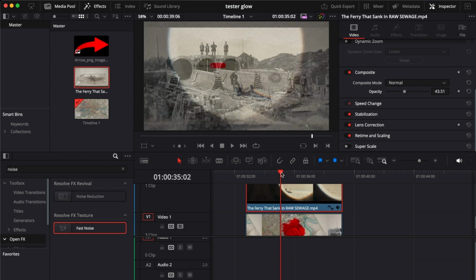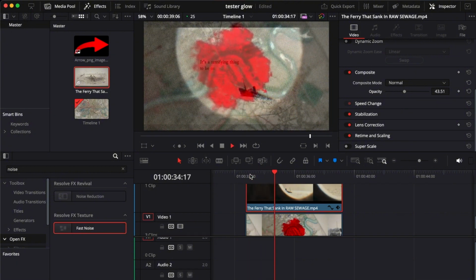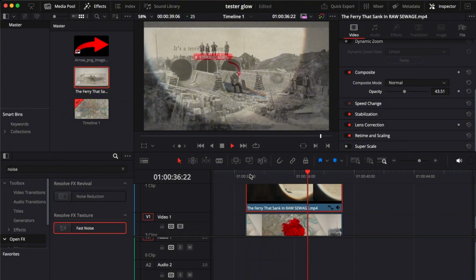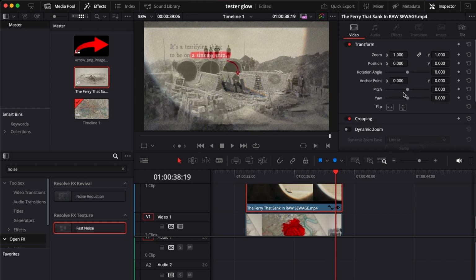So it's gonna do something like a background or flashback looking thing. So it's gonna look like this. As you can see, there's like a flashback or something that's going on in the background. So there you go, that is how you change your opacity right here in DaVinci Resolve 18.